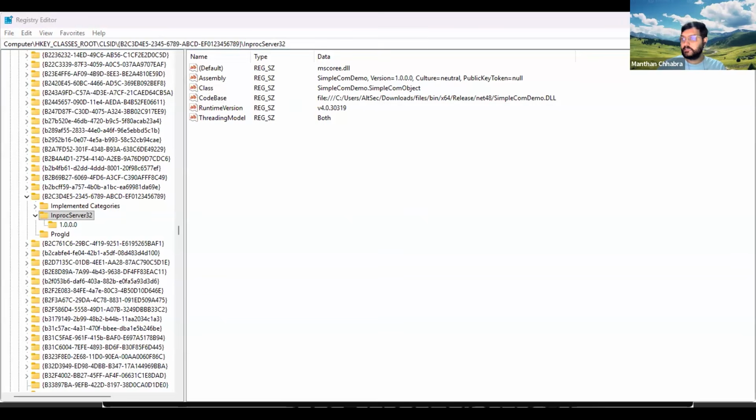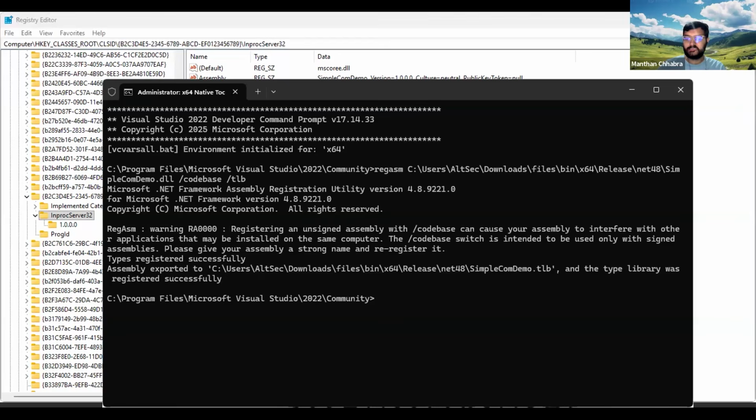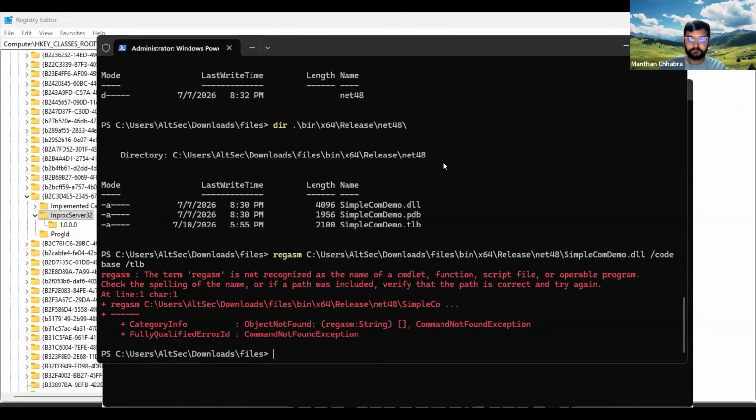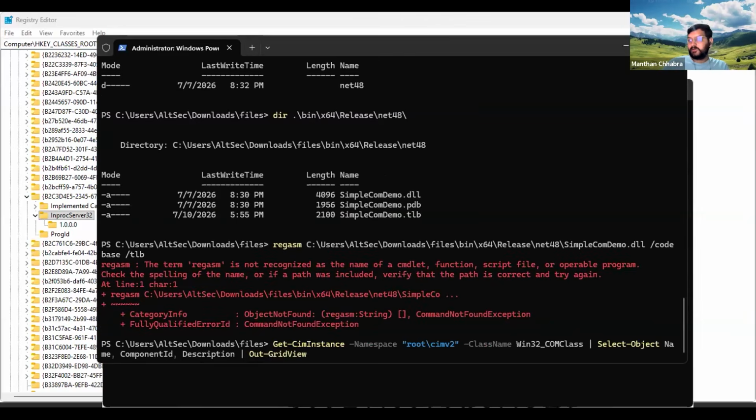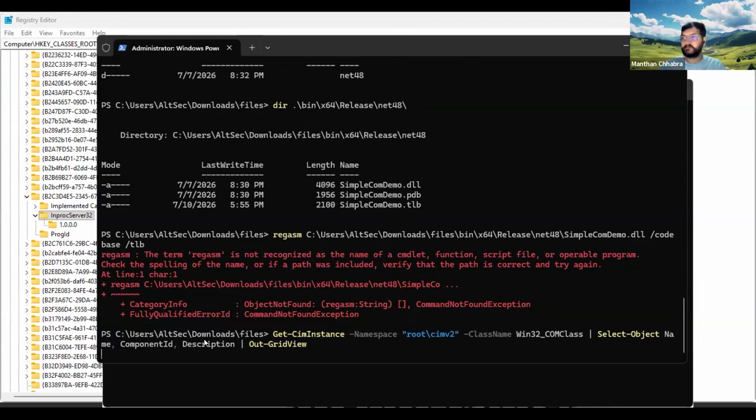And just like that, we can enumerate this using WMI as well. Let me show that. For this, you can use a one-liner like this. We can simply query the root\cimv2 namespace for the Win32_COMClass, right? So if I run this, we're just going to print the name, component ID, and the description as well.